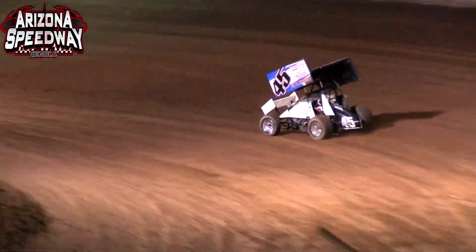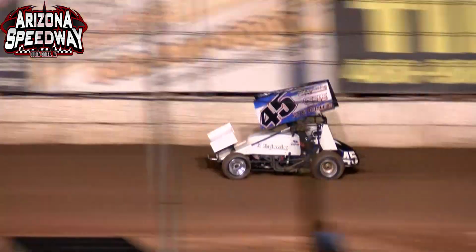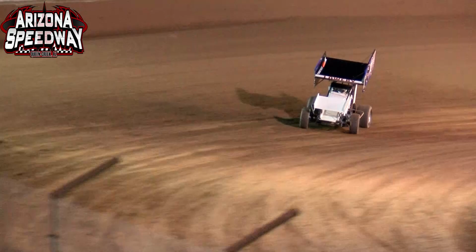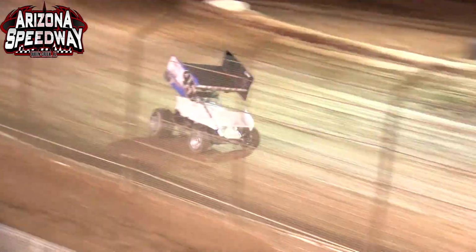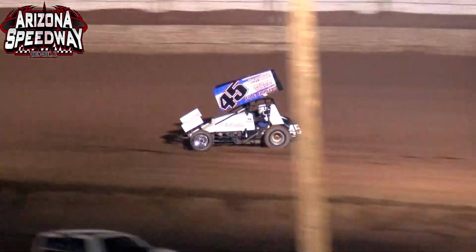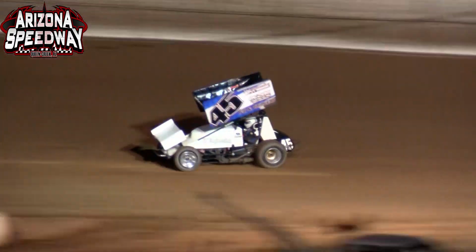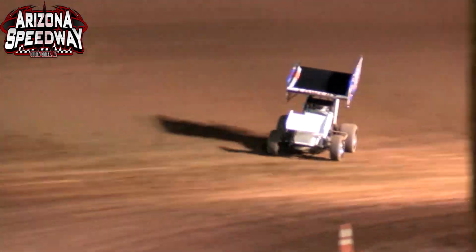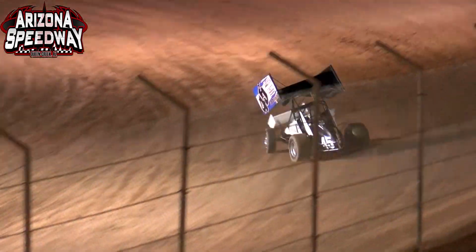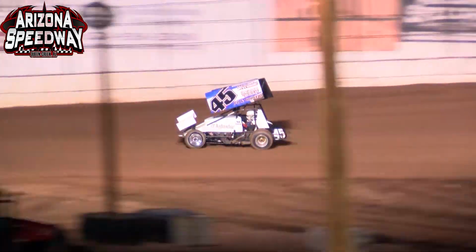And that's going to bring out the FB and Triple D JT Engineering at Rezac Concrete Incorporated 45L of Jeff Lowry. Jeff Lowry out of Scottsdale, Arizona. First lap for him is going to be a 14.940. He's one of the regulars on the ASCS Southwest Region Tour. Push, push, push. Second lap for Lowry will be a 14.364. That's going to bump him up one spot past Sterling Kling, sitting in 8th.